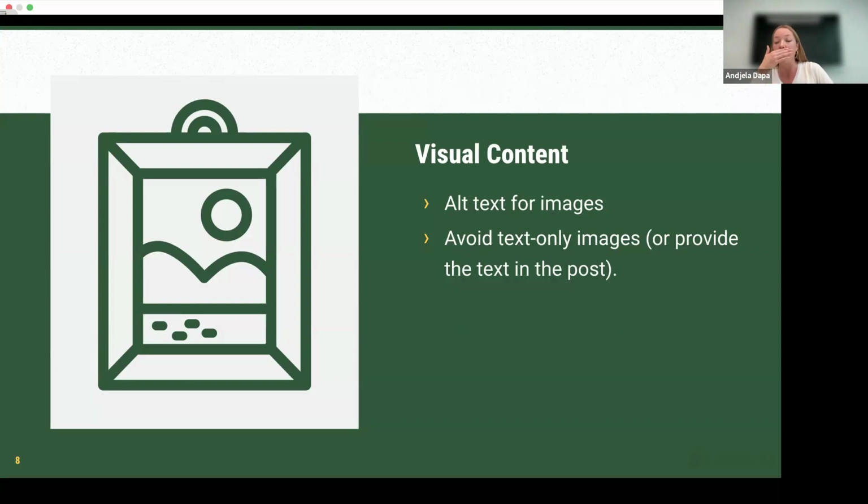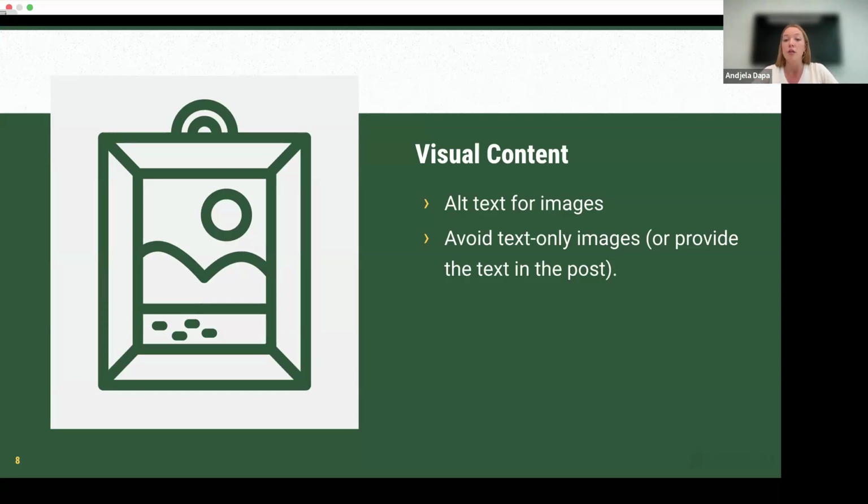Another thing to avoid would be using text-only images. I think this is a huge practice seen at our university and generally all of them. A lot of departments, when they have events, make a poster and post it on Instagram. Even if the poster is made accessibly and passes all the tests in Adobe Acrobat, there is no way for it to be presented on social media in an accessible way, because Instagram itself does not have the tools to be able to read the content of your posts to somebody using, let's say, a screen reader.